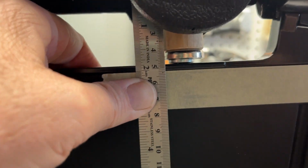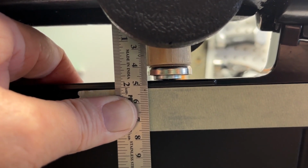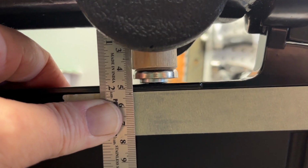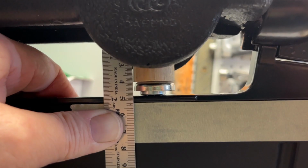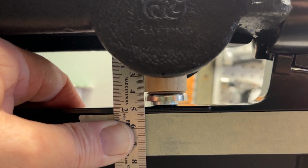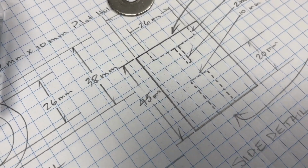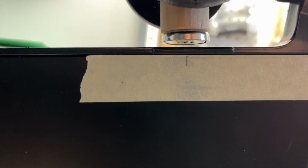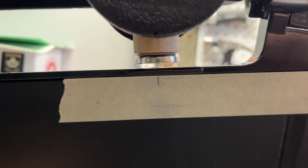Okay. Happy with that. 45 to the base of the magnet with my magnet washer in between, and I'm happy with that relationship. That's nice and flat, so it's making good contact. 45, so I've changed that to 45, and I've marked my new hole location for the washer magnet.